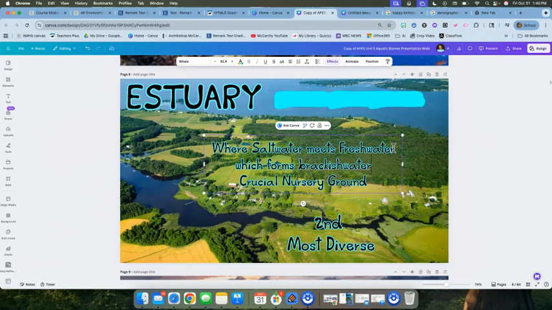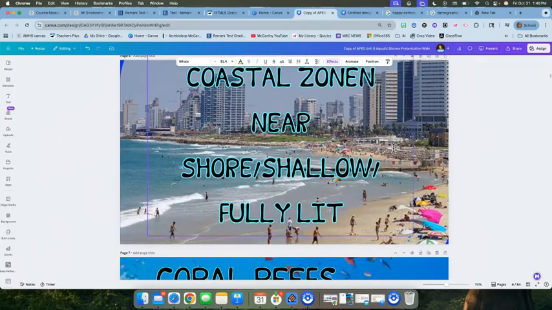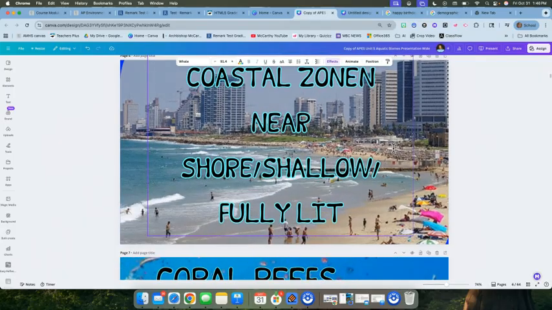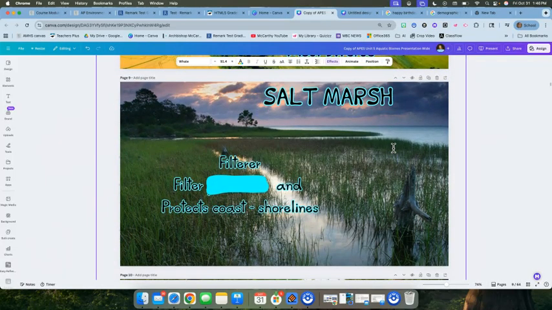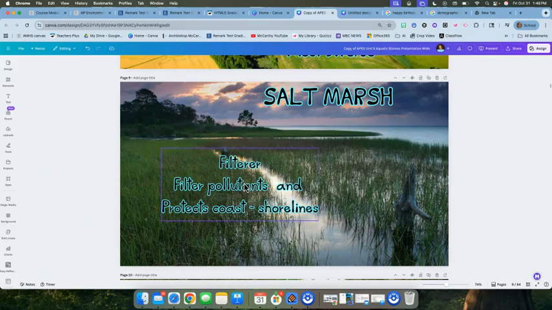I want you to know that all coastal zones, because they receive sunlight, are going to have high primary productivity. They have diversity. It doesn't matter if they're not first diverse, second diverse, they have diversity. They also protect shores. So that's a big function. They help protect shorelines. That's what their main function is. For example, this ecological service is they are filters. What do you think they're filtering if they are an ecological service? Pollutants. Good job. First time I get it all day.